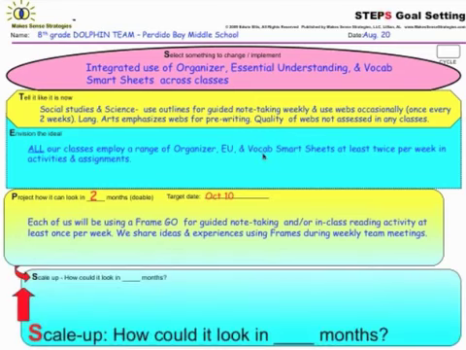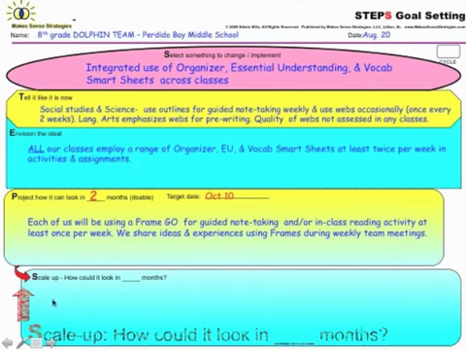Scale up: how could it look in X number of months? Basically the way this works is we have this ideal, which is almost pie in the sky. This is a step towards moving us in the direction of the ideal, but we do see this as doable within 2 months. Scale up is, okay, if we fast forward and we were able to attain this, what would the next step look like further down the road that moves us even closer to this? We know it's still maybe not this, but it's even closer, another step toward it.